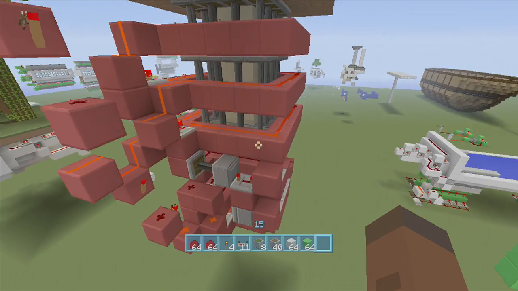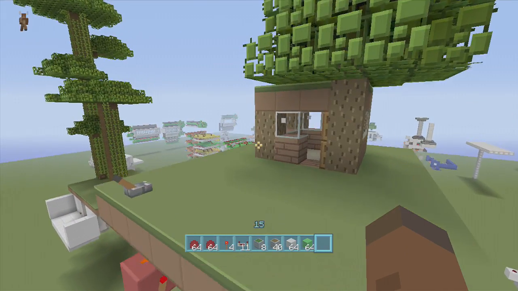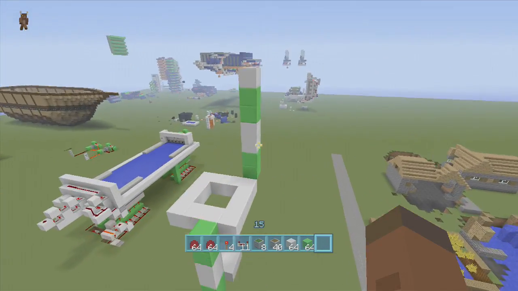Mine is actually pretty compact, I think. I don't think it's that bad, and that's why I chose such a small one. You can extend it out, but I chose a small version just because I wanted to keep the redstone nice and light. I didn't want it to be all heavy and whatnot.